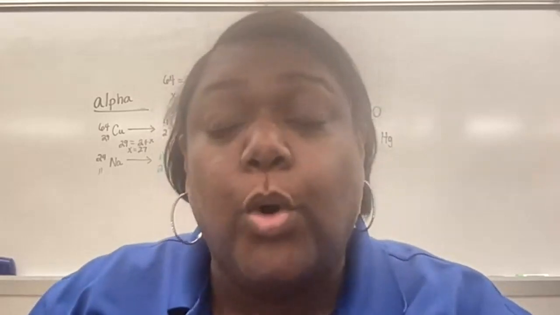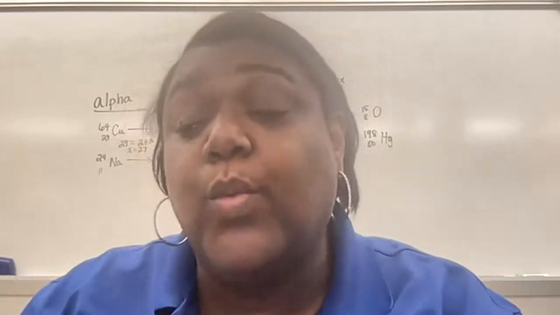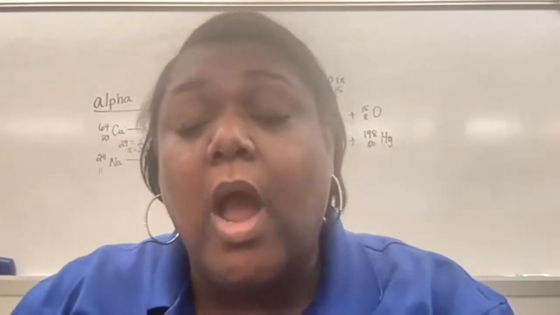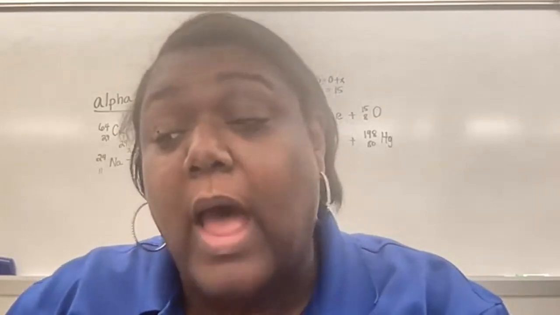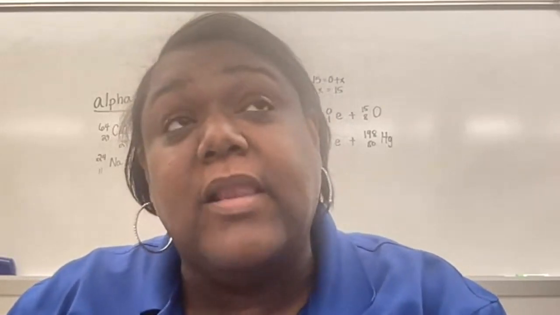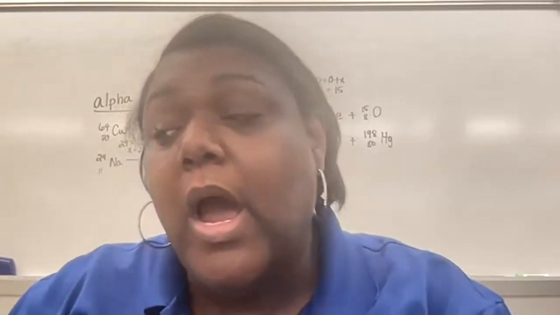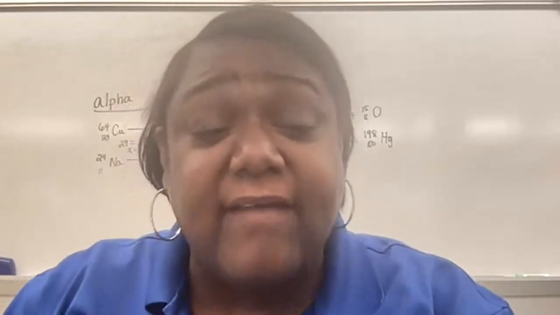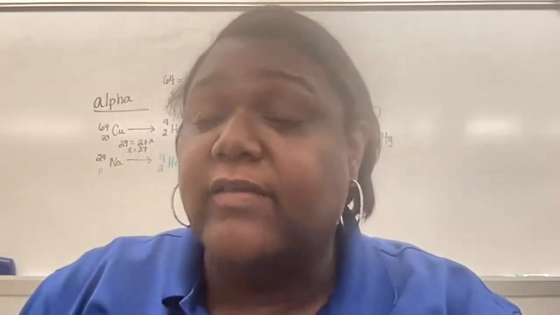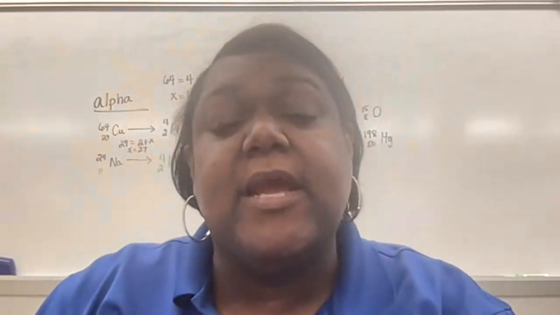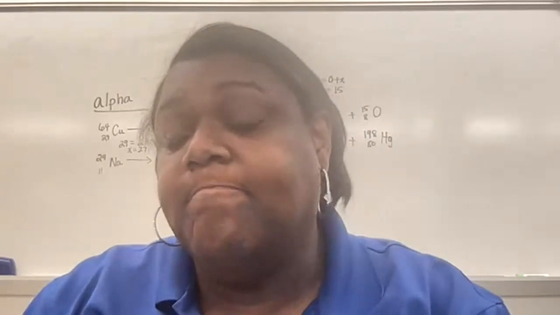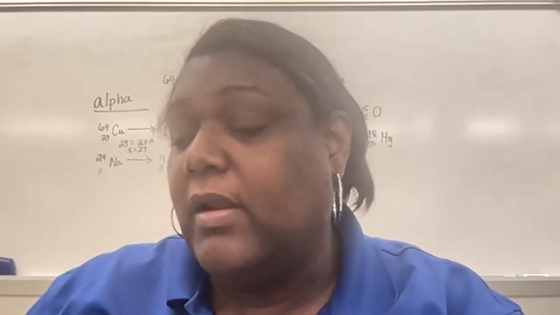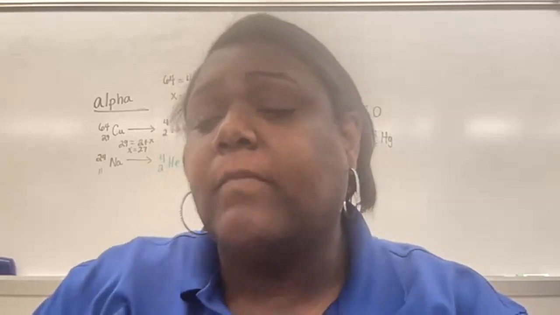One of the majorly important ones that we use for half-life determinations is carbon-14. We use it when dating how old archaeological objects are, because carbon-14 has a half-life of 5,730 years. It gives us a really good idea about how old ancient objects are, and your book does talk about that very briefly.